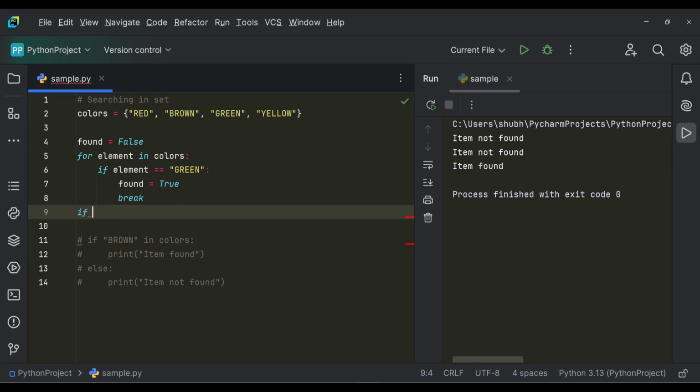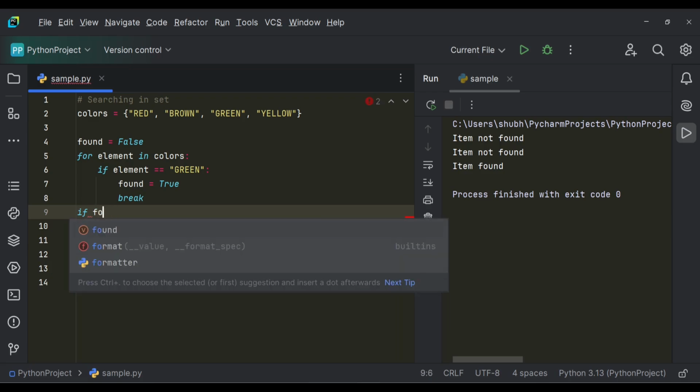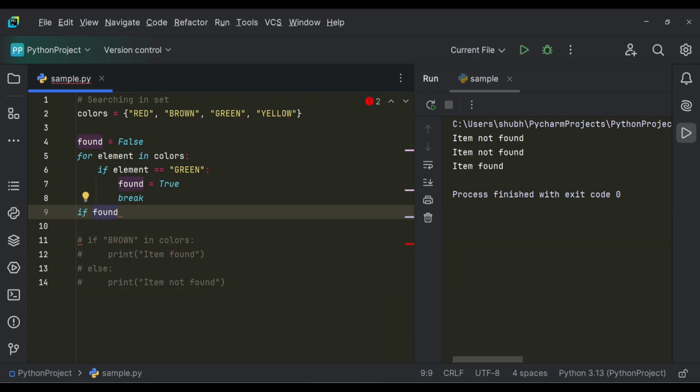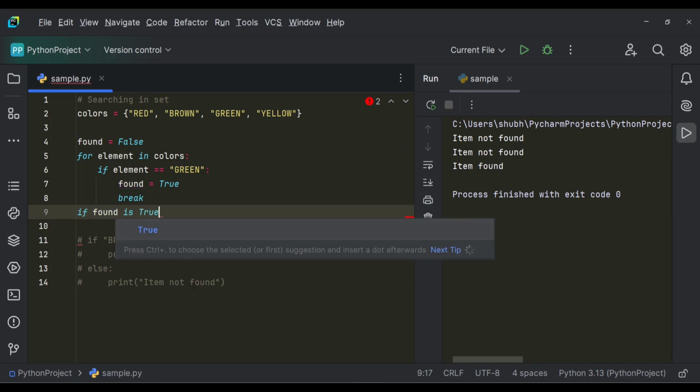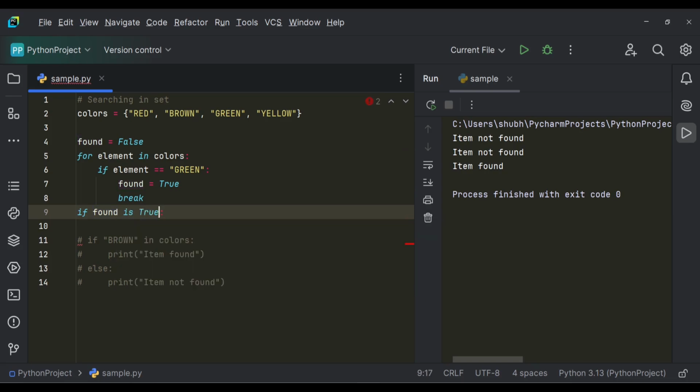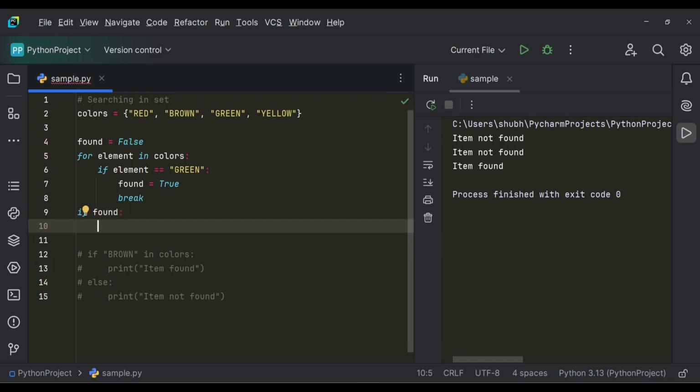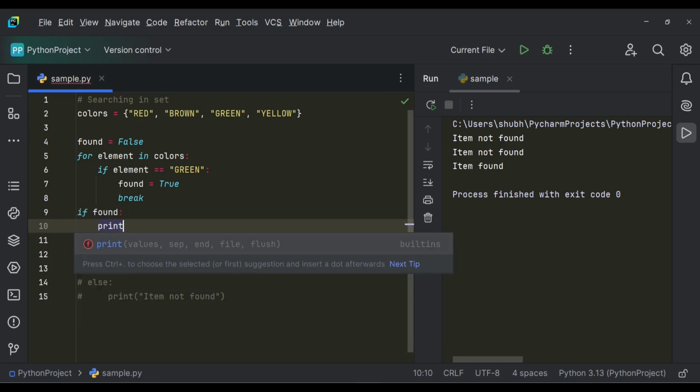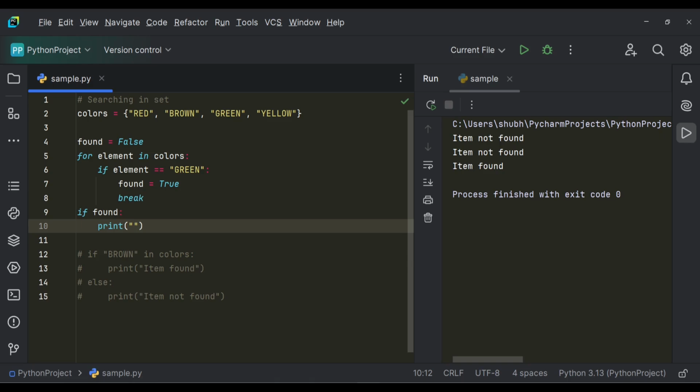Now we will write the main if condition, like if found. We can write if found is true, or we can write if found. So both will be correct because found contains true or false value only. So we will have print item found.